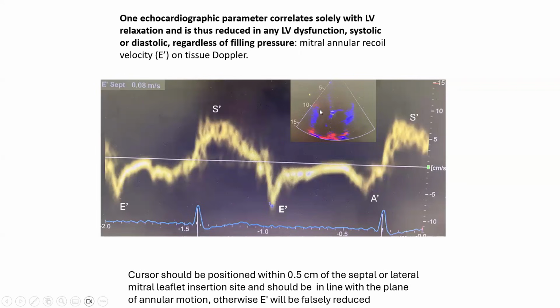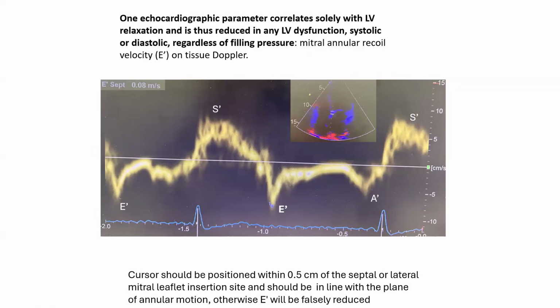So the medial mitral annulus is anchored to that fibrous cytoskeleton, whereas the lateral mitral annulus is muscular, so it recoils more than the medial annulus. One exception would be if you're acquiring the lateral E prime at an angle, whereas you're acquiring the medial E prime properly in line with it. In those cases, you will underestimate the lateral E prime, and it may appear to be lower than the medial E prime. In that case, I would discard that lateral E prime. I would not use it in my measurement.